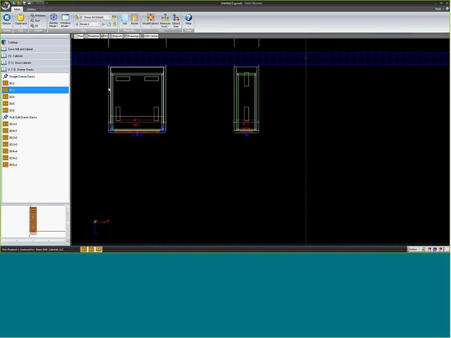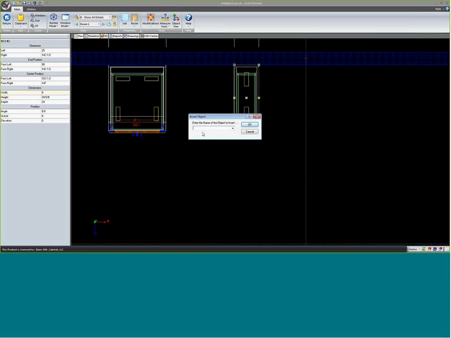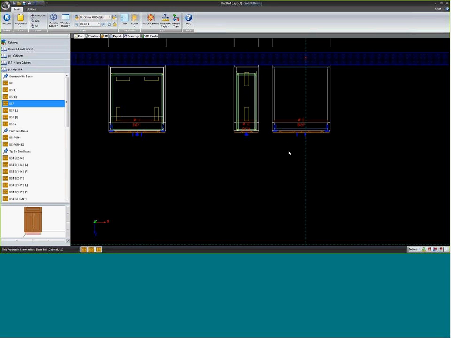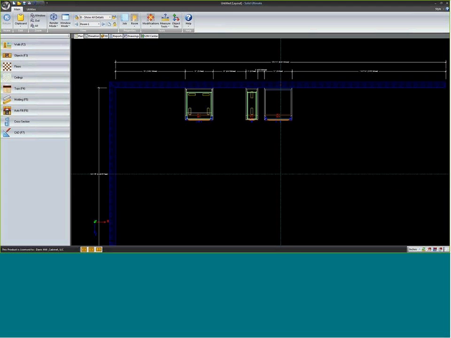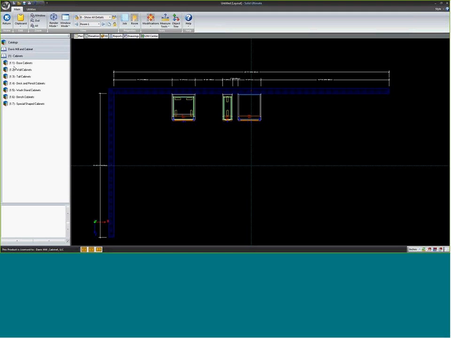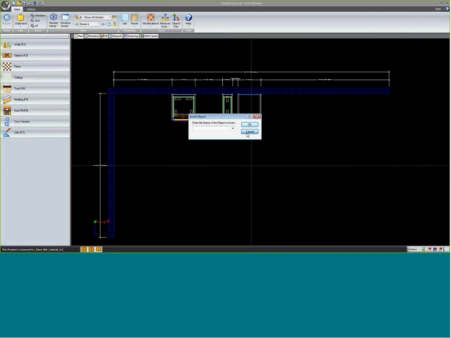I can place it on a wall. Notice now over on my sidebar, after I place that cabinet, you see it browsed through the catalog and found that BD3 cabinet. So you can set that in the catalog that way too. But any cabinet can be added that way. I can insert a BSF, which is a base sink with a false front, and there it is. So once you've learned the nomenclature, it's very quick and easy to place cabinets on the wall. In the meantime, you can just come up in here and browse for that cabinet graphically and find which one you want, drag it out to your screen. So the first 2 ways, you have a drop and a right-click insert object to place things on your drawings.